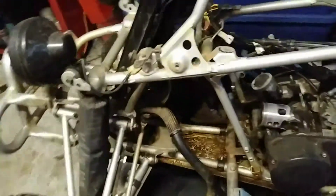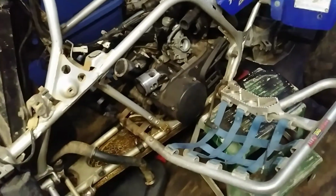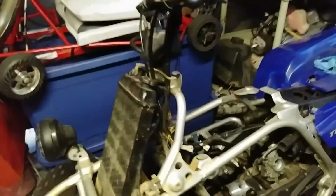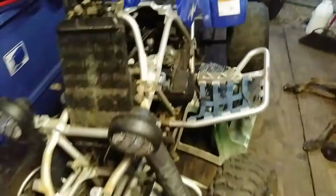And I guess I'll update you guys as I go. When I take the motor out and tear the motor down, I'll update you guys on that. Keep it going.